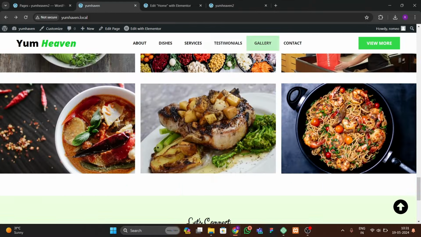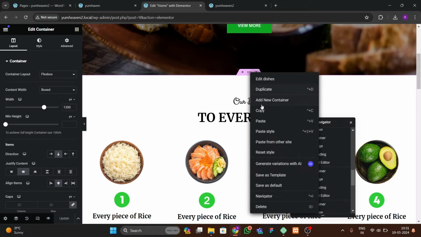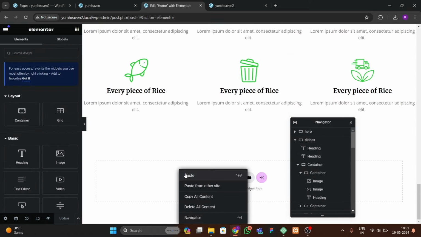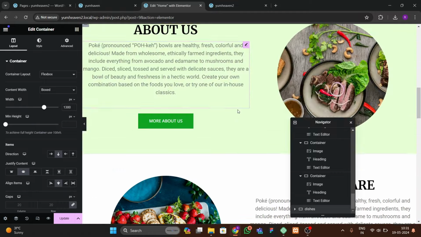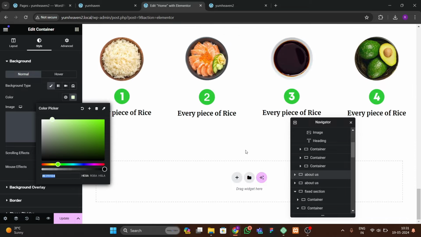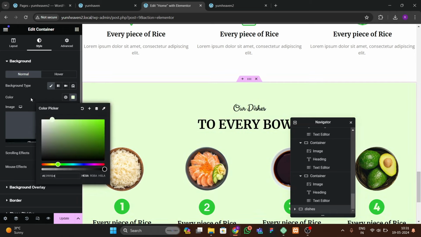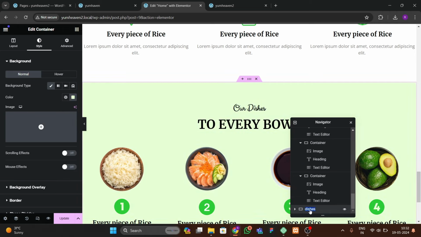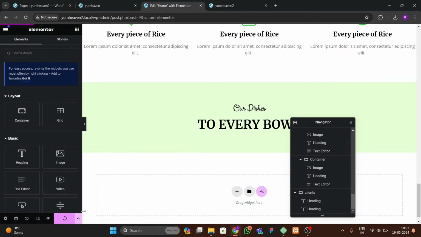Now after that we have to make this client section. Making this is also very easy. You have to just copy and paste. So let me copy this section from here and paste it here. And after that you can see that we have the background colors. For adding the background color we have to go here, and in the styles copy and paste this style. After that go here, styles, and paste this. And here we have to write clients, then inside this we have to remove all this. Okay, so let's update.